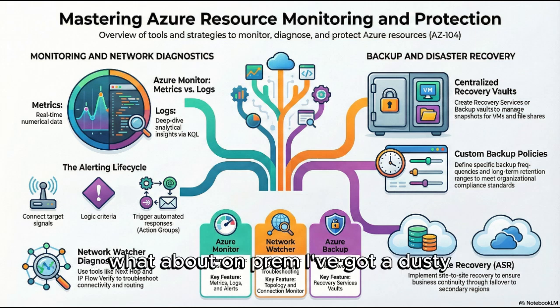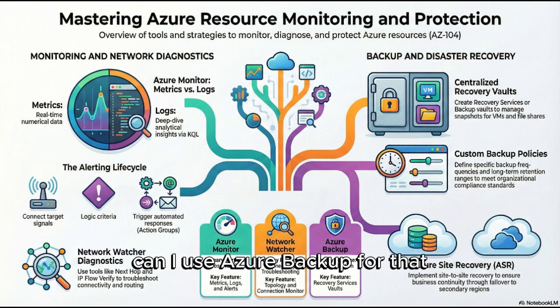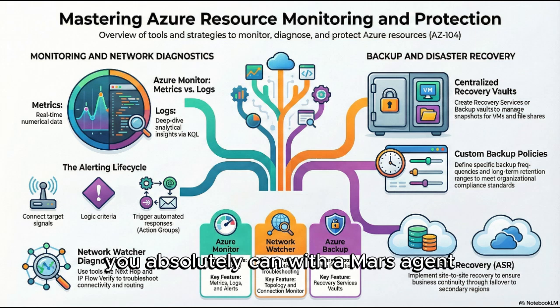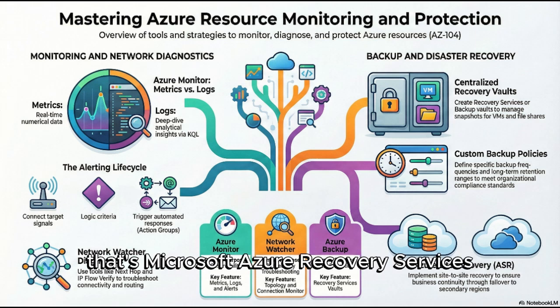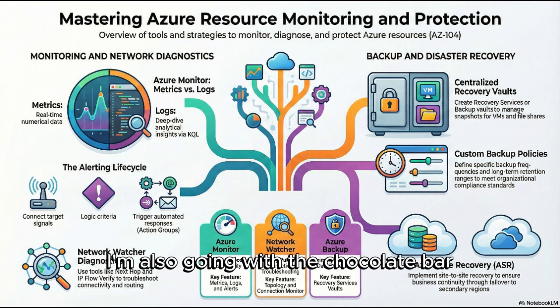What about on-prem? I've got a dusty old Windows server in a closet with important files. Can I use Azure Backup for that? You absolutely can with the MARS agent. That's Microsoft Azure Recovery Services. The notes had a funny mnemonic for it. MARS, like the planet or the chocolate bar. I'm also going with the chocolate bar.